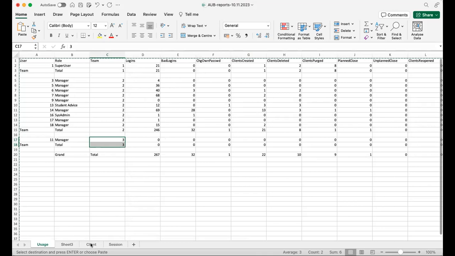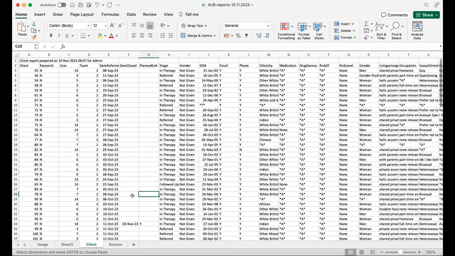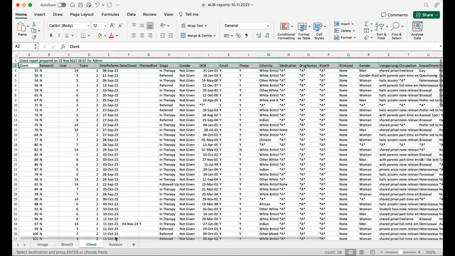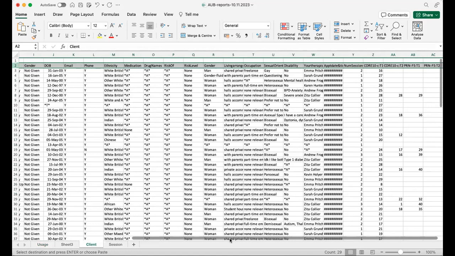And jumping now to the client report. With the client report, there's a lot more information. Basically what a client report is doing is pulling out, along in row 2, all of the information that's gathered in the client profile.